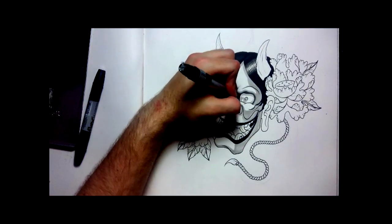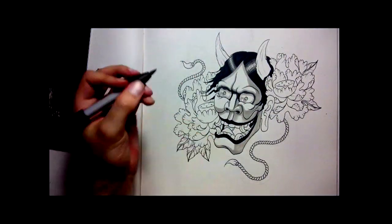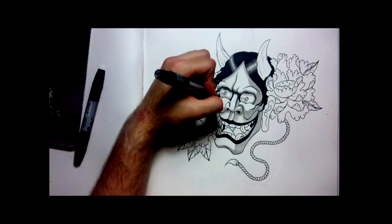Certain areas you don't want to go too far. Like here, I'm going to bring this down the line of the nose, but I'm going to stop there and I'm going to blend that out. Put a line there.